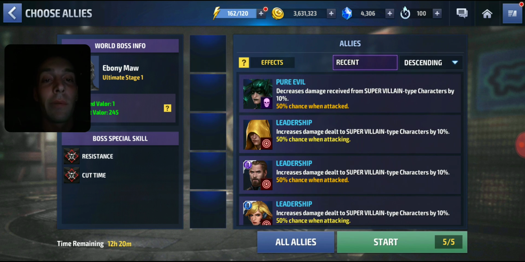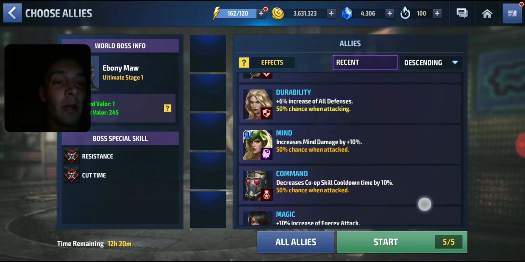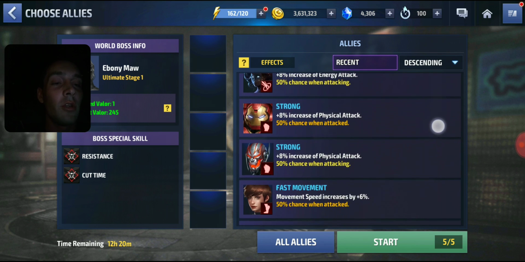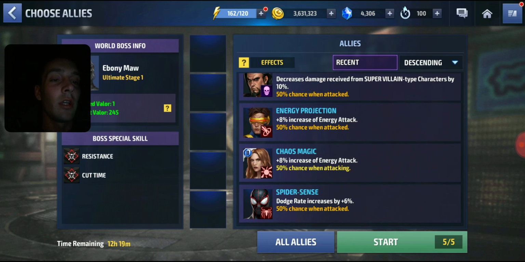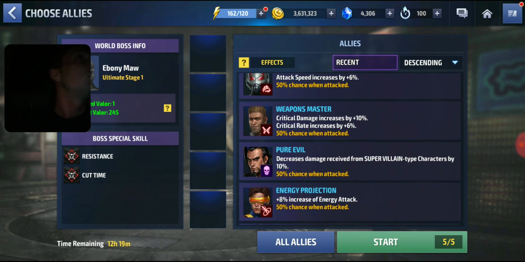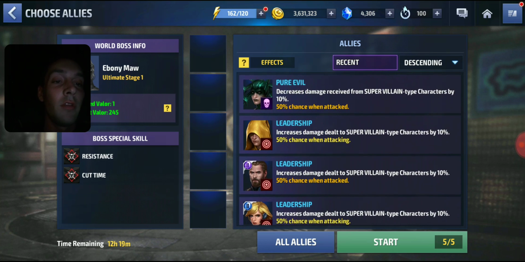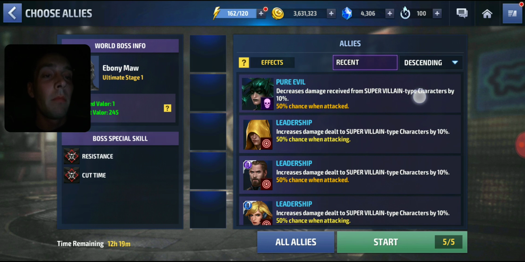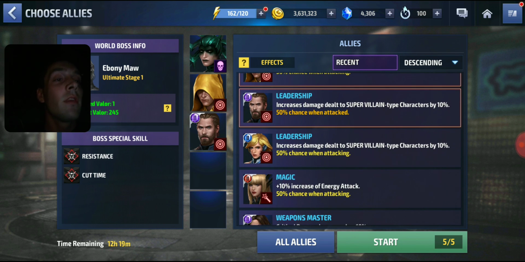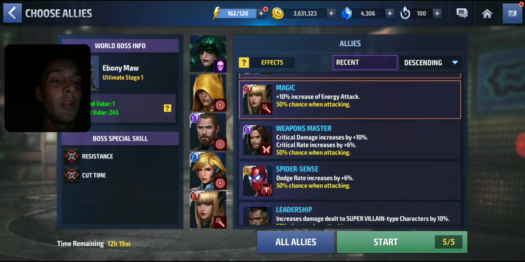So let's set my ally team. For me personally, I don't use a lot of these. Although I was thinking earlier what my Scarlet Witch's one effect was. Oh, energy attack. Of course, it's energy attack. So check this out. Scarlet Witch is such a good character, though, but her ally effect is only 8% energy attack when Magik's is 10%. So if you have Magik, I would use her to do that. But for me, I just use the 10% increase attack, and there's no sense of using Winter Soldier on Ebony Maw because it's just silly. I guess you could use Spider-Man for dodge rate, but I'm not going to do that.